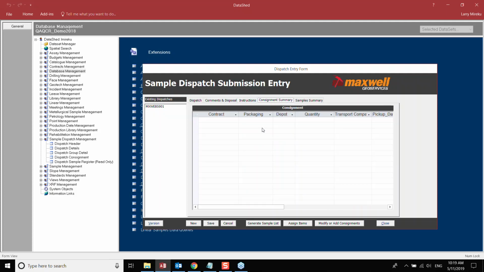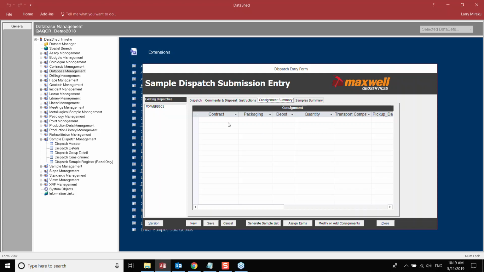Now, your consignment is actually your shipment. And so imagine you can create different dispatches, and those dispatches will be sent through the same shipment. Imagine a drill campaign where you're collecting a lot of samples, you create all your dispatches, but then you say we only ship samples last day of the month, and that shipment can have many dispatches that have been created. Now your dispatch could either be via road, in the air, by boat, whatever means that you choose. It's all up to you, but you can capture all of that information here.